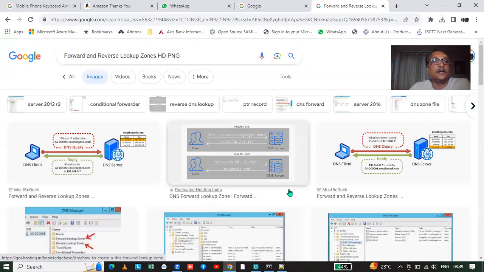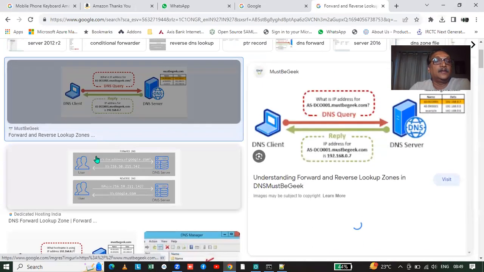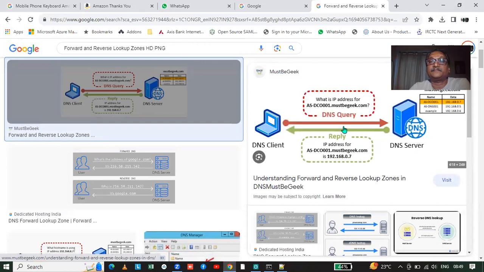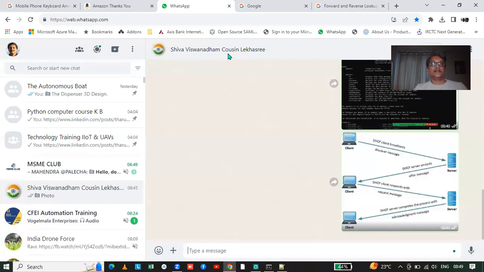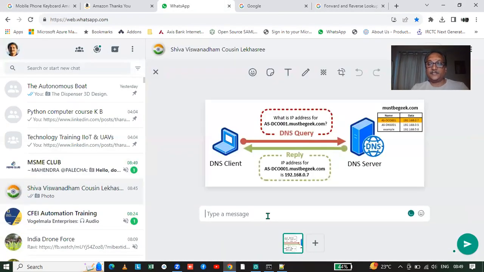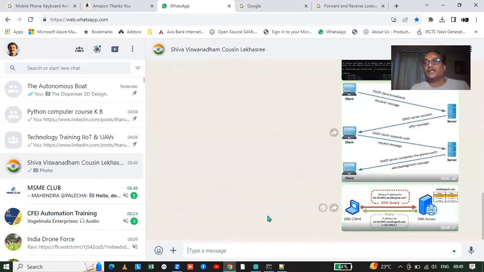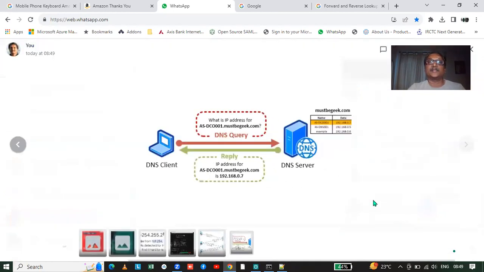I think there is some picture. Yes, sir. So you can copy this image and paste it here. So that is how IP address to name and name to IP address works.